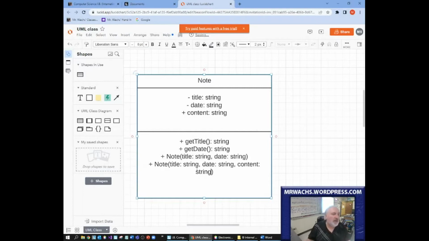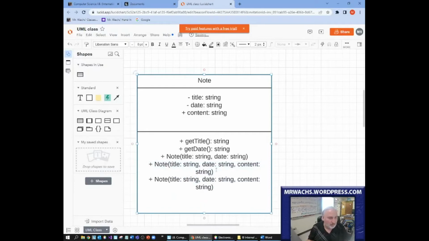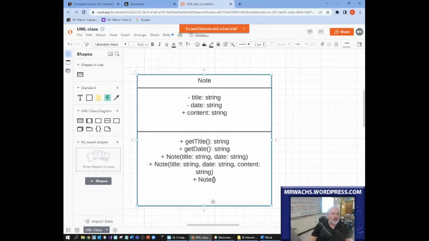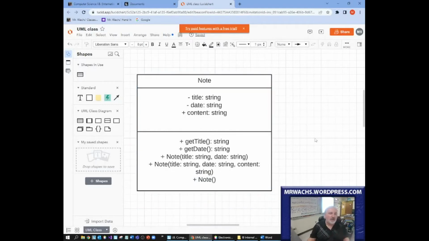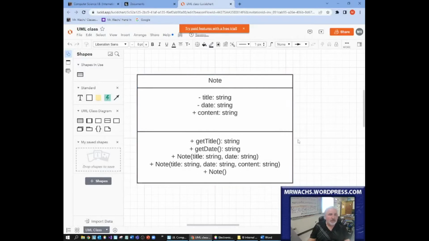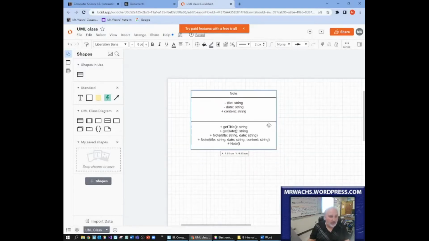Okay, so I have that constructor. Maybe I make a default constructor that has no parameters. I don't know. These are my thoughts right now for what is going to be my note class. That's what a note will be for me. So that's what the note would look like.